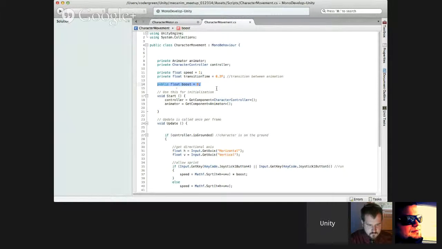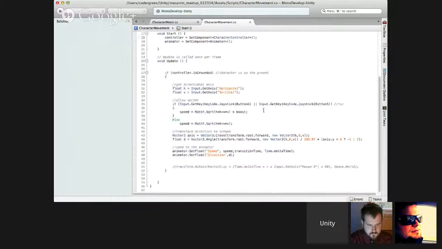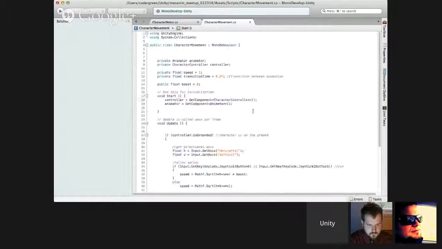I've got a boost. I don't know if we're going to get to run tonight. I mean, we can. I was using boost for my transition to make me run faster, so we can go into a run state. So in initialization, we're going ahead and initializing the controller using getComponent. So getComponent references the component that's attached to the game object. Think of the game object as Lee. He is our game object that we're dealing with in this script because that's what the script is attached to.